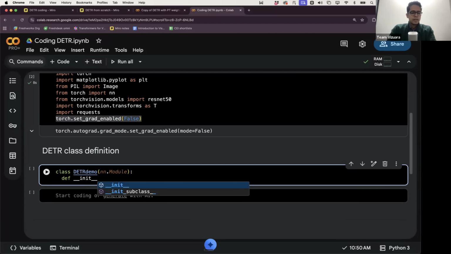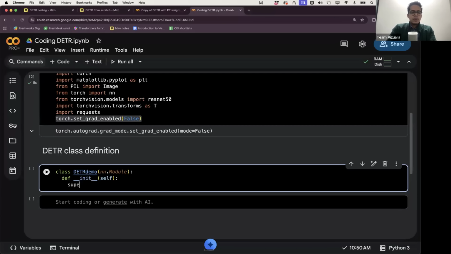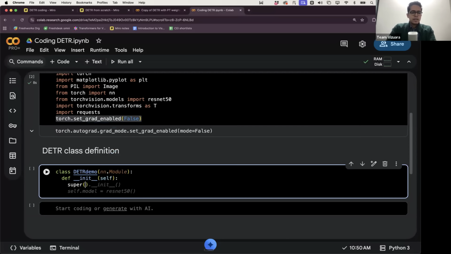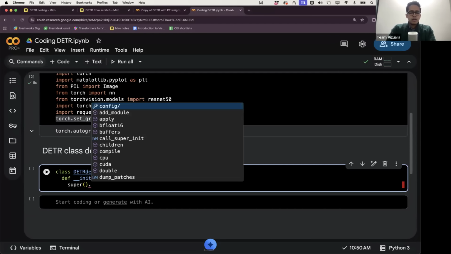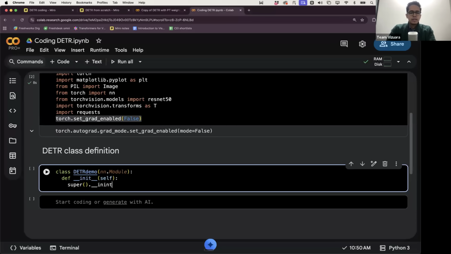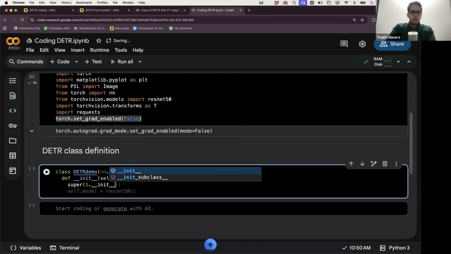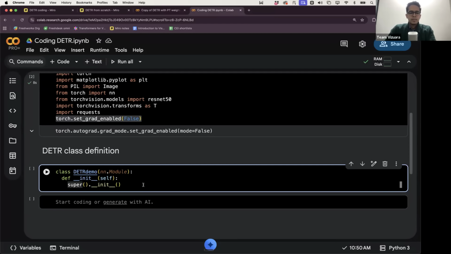We define the init constructor, and we have to pass a bunch of parameters here. Of course, one of the most common parameters is self. The rest we will write in a moment. We also have to call the init constructor from our parent. So super().__init__() for calling the init constructor of the parent class.